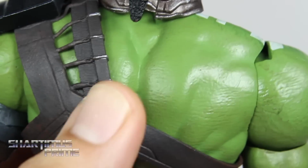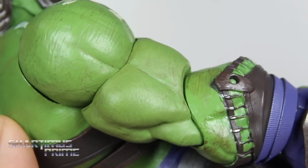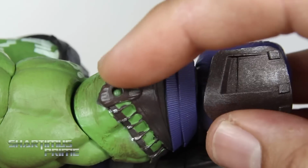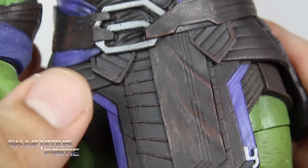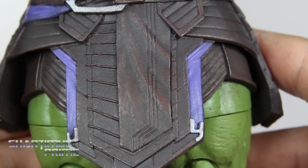This is impressive. Again, nice skin texturing for the Hulk. Great muscle definition. Nice browns mixed over on top of the green. Very pleased with this. I really dig that a lot. That is awesome. Here's the skirt piece. Like I said, I'm just gushing with just how well this came out. I'm very, very pleased with this.